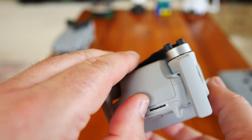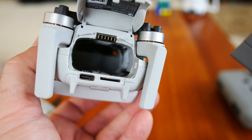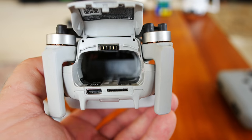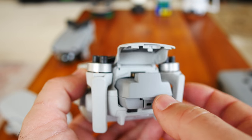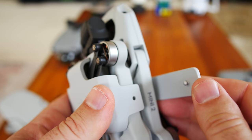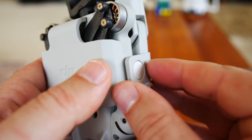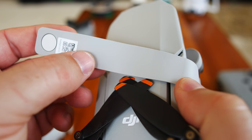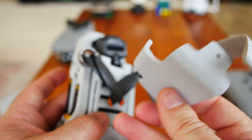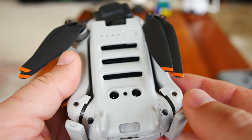Let's go through how to remove the battery — pop that up, then pinch and pull out. You can see how the battery slides in and out. There's the internals of the Mini, definitely more compact with the OcuSync technology and a little more onboard processing for the 4K camera. Slide it in just like the Mini 1, click it in, and shut the door. The propellers are super loose and swing around freely, so it's really awesome they put that guard on there.